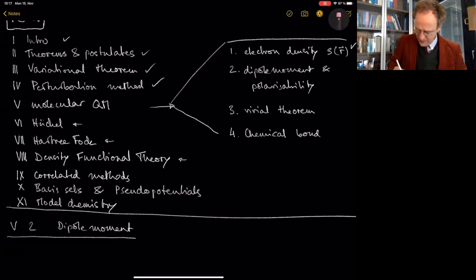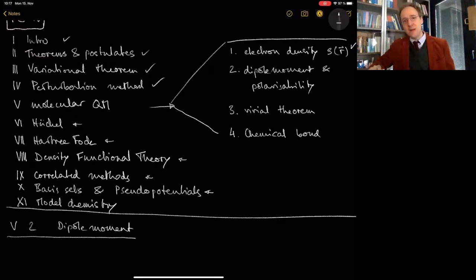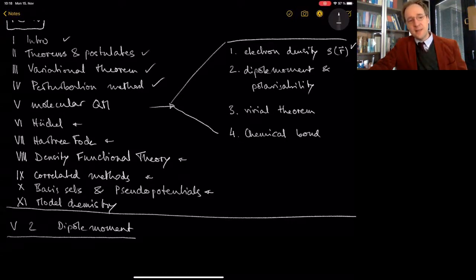Then, if time permits, we'd like to briefly discuss what correlated methods are that go beyond Hartree-Fock, and then some technical details on basis sets and pseudopotentials. Basis sets are basically the functions which you plug into your series expansions. And pseudopotentials are a way to account for the core electrons in the nucleus, since those are typically not involved in the rearrangements of the valence electrons. We can actually replace them by an effective potential, and that's what we call a pseudopotential. It's also known as effective core potential.